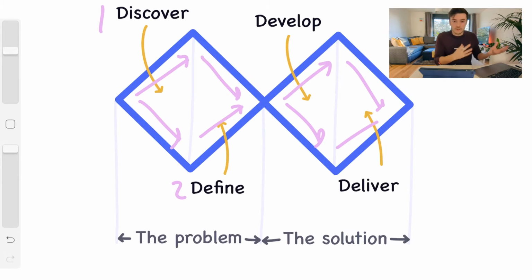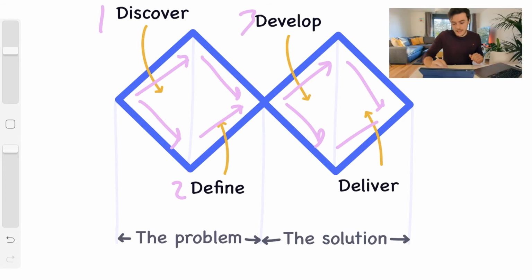Now that we've understood the problem space and we've defined the area that we want to focus on, we're going to move into our second diamond, which is about solutionizing. So we move into develop, and develop is all about collaboratively creating solutions that you think will solve that problem. So you'll create mock-ups, you'll turn those into prototypes, and you'll get those prototypes in front of your users and test them to understand if they're actually solving the problems that you think they will.